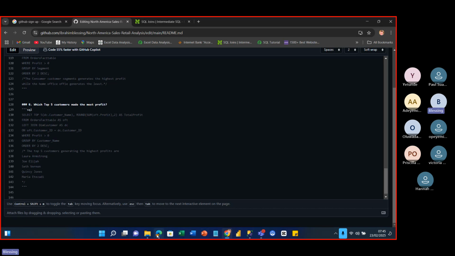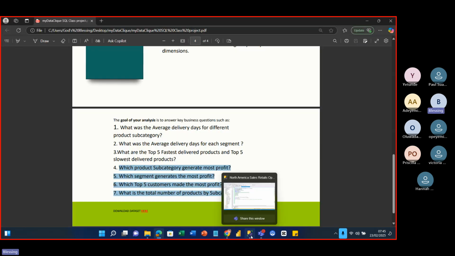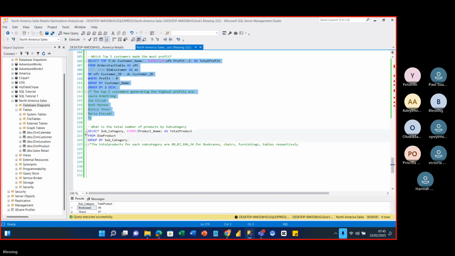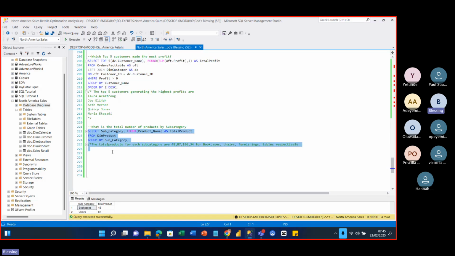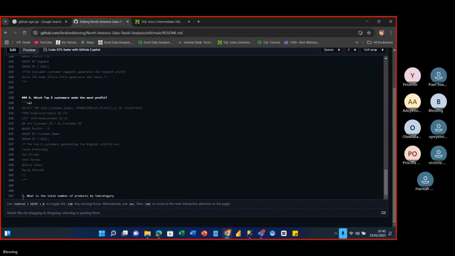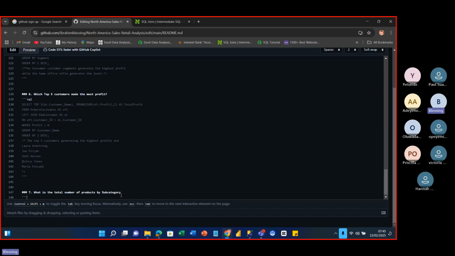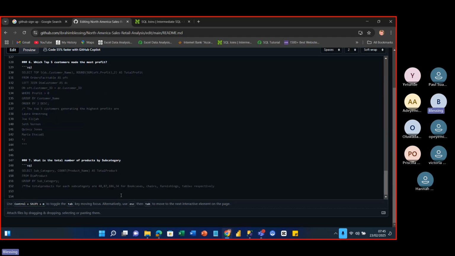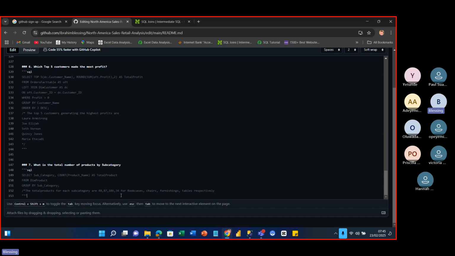Then the next thing, copy the code for the last one. Control C, and I would hash, hash, hash, space, backtick, SQL, paste my code. Then I'll put my backtick there, end it with the backtick. So let's run this now. Let's preview how this looks.